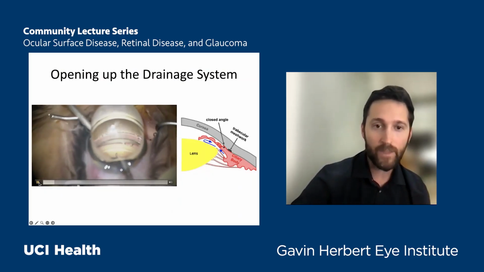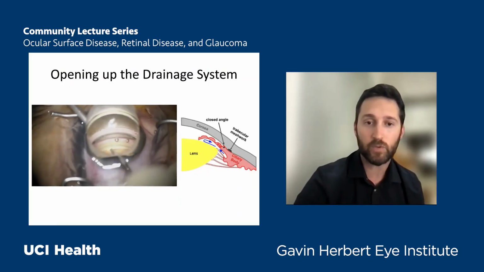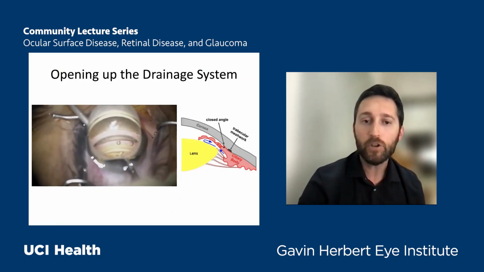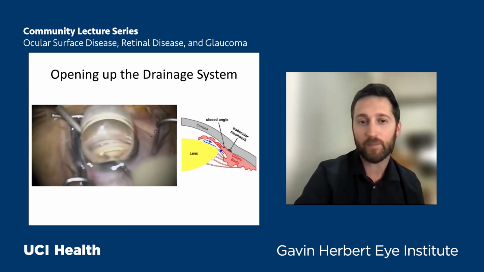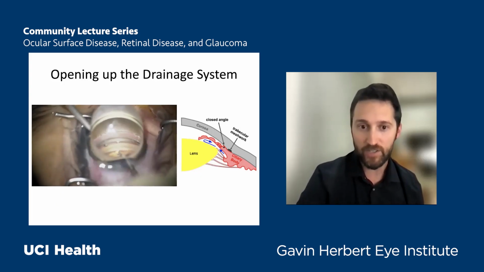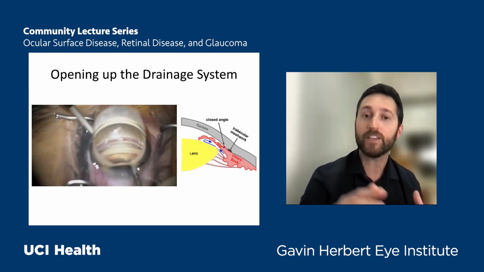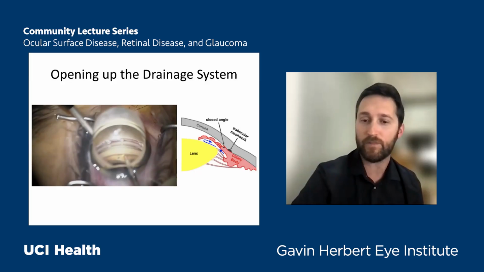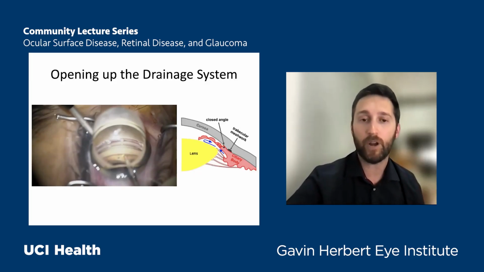That lens is going to go on the eye. That same view is being shown here, but you can't see that trabecular meshwork. The instrument is being used to push the iris back very gently. And as you can see, that kind of dark brown line that's coming into focus, that is the drainage system that's being exposed. And so doing cataract surgery helps to relax things, but you can remove any scar tissue that might develop and help get the drainage system flowing and get the pressure down that way.